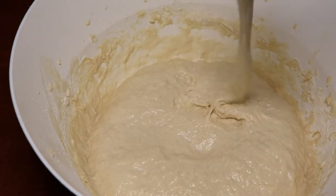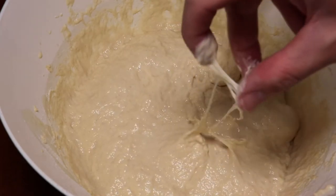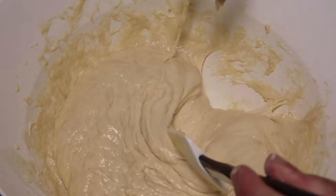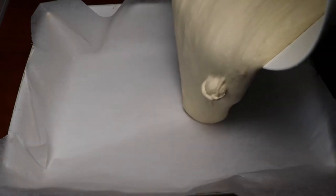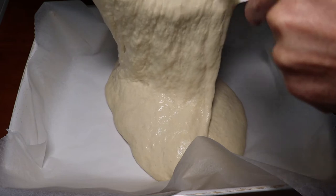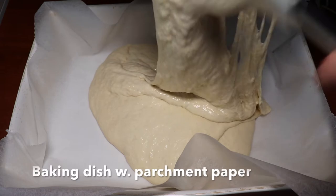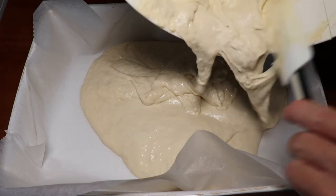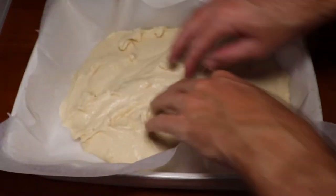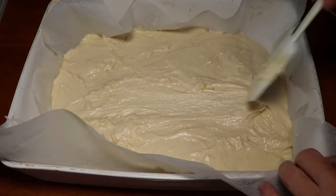So now this is all done — we don't need to work more with the dough. We just want to leave it to rest and rise, and we do that overnight. It could also be that you let it rise for 24 hours. The idea is to transfer the dough into a rectangular baking dish with some parchment paper in it, which makes it easier to take out the bread after it has baked. Just with a spatula and your hands you can nicely distribute the whole dough in the dish.